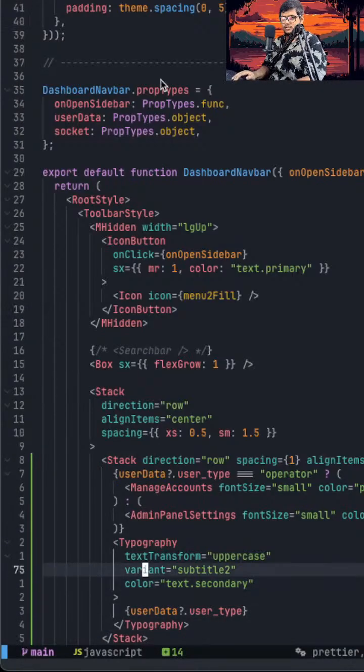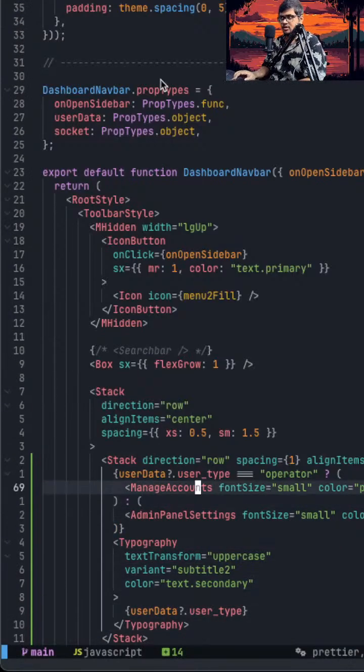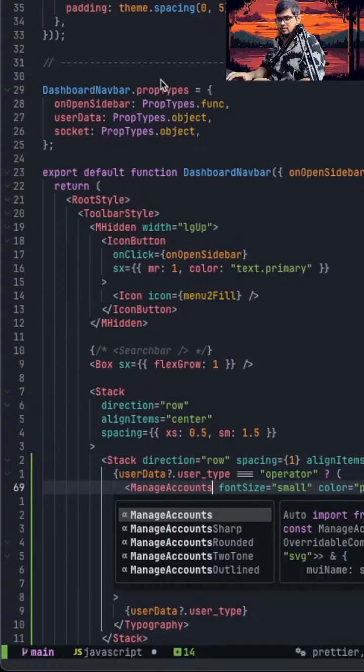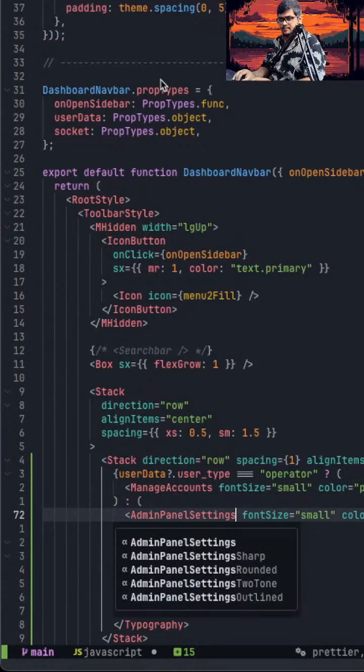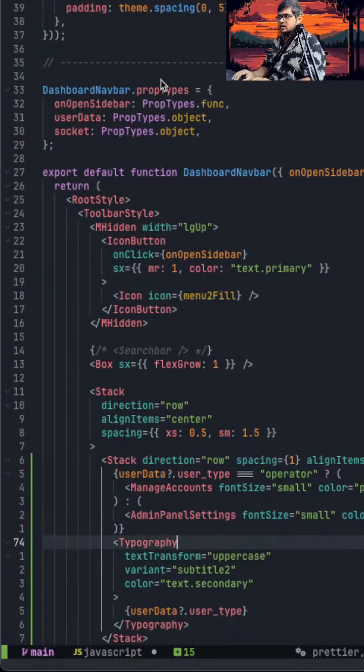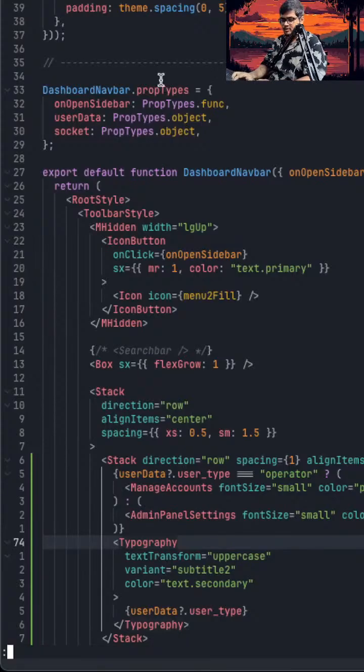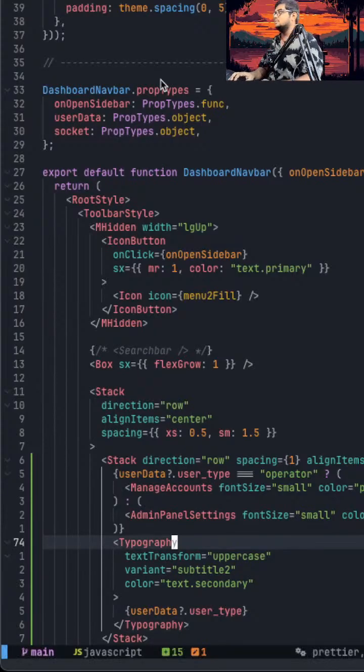I just need to import these things: manage accounts from the icons, admin panel settings from the icons as well, and typography from the items as well. Let's save it.